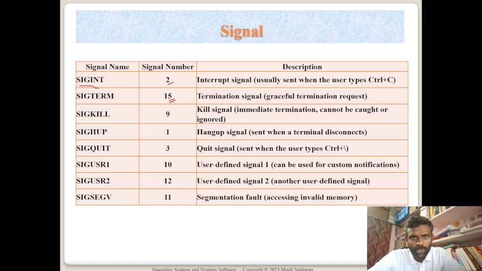It is used to terminate a process. For example, if the parent process sends this termination signal to the child process, then the child process can terminate.